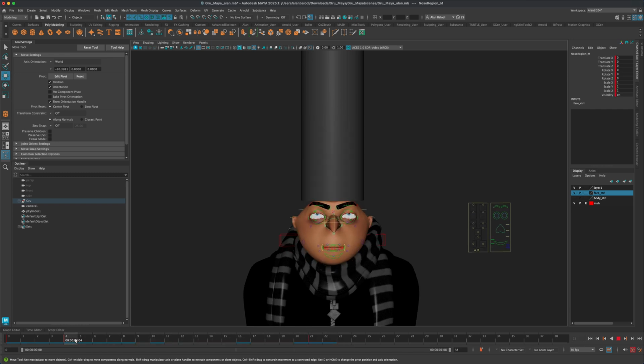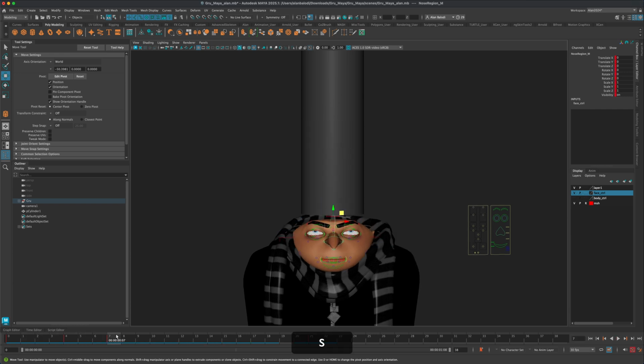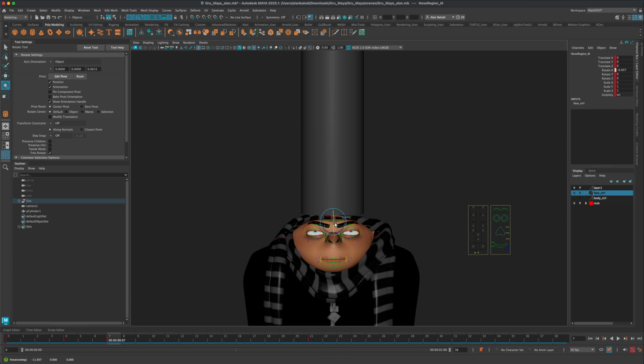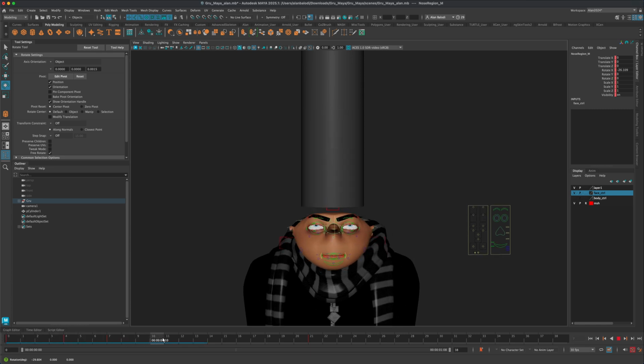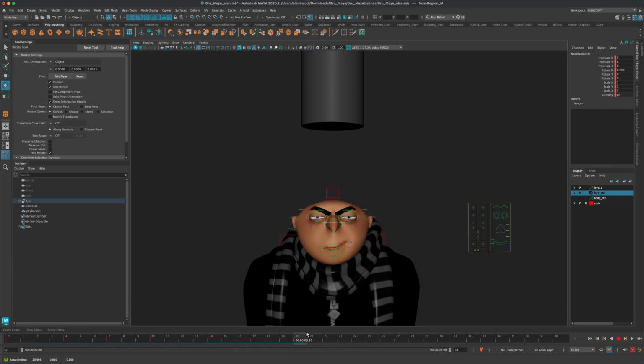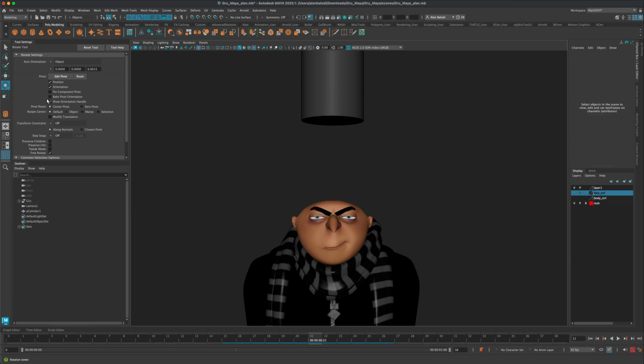So let's just play around with this. So he gets hit, I'm going to press S, press E, bring the nose down, or actually the nose would come up, right, because of the momentum of the cylinder. So you got boom, the nose comes up, and then right here as the head starts to go up, the nose actually goes down, and then it kind of settles back in. Let's turn this off and see if that actually works.